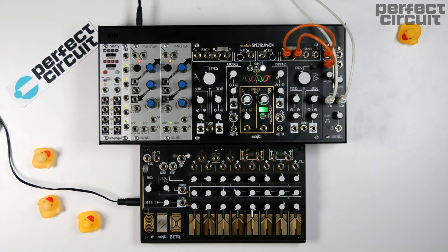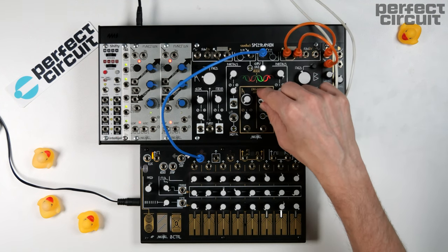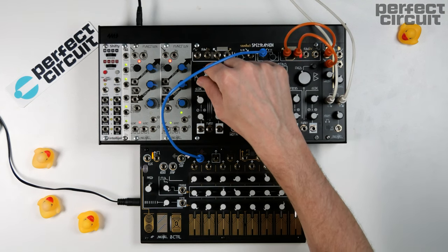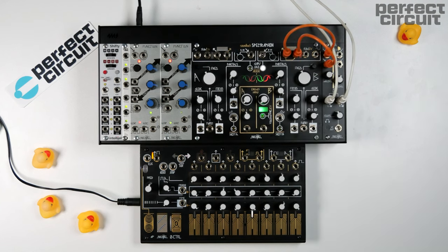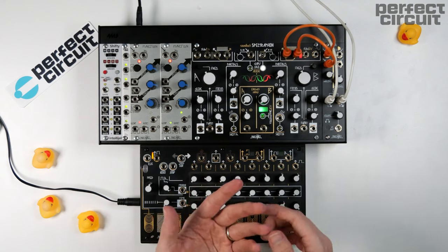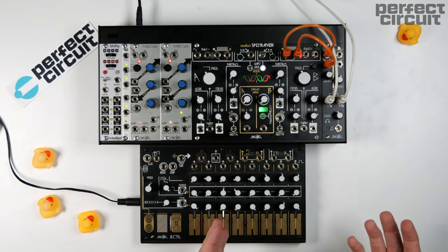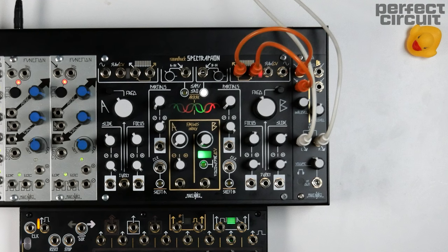That input's DC coupled, so you can send CV or audio in to affect the even frequencies separately from the odd frequencies. Also worth noting, the sub outputs produce sub oscillator tones in this mode by default, but you can also use the shift and CV buttons in order to switch so that it can produce stepped random voltages, smooth random voltages, or a triangle LFO. And the rate of those modulations could be controlled using the shift button as a sort of tap tempo control. So let's just take time to listen to some different types of sounds in SAO mode and just get a general sense of what the Spectraphon can do.